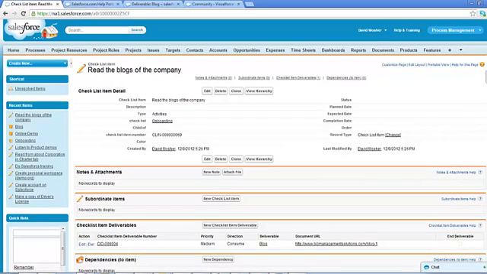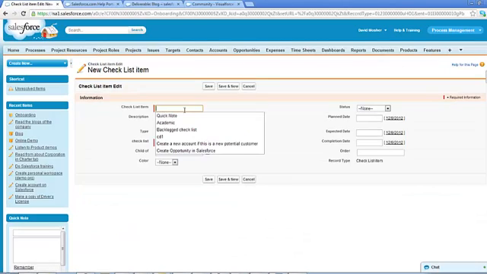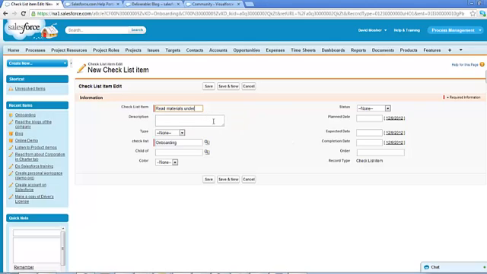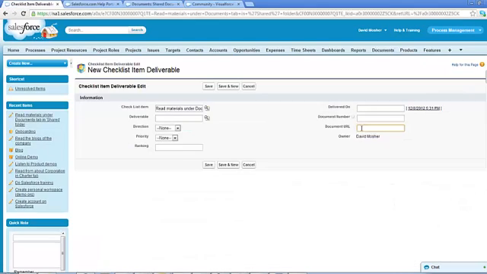Enter that deliverable that we consumed, which is to read the blogs. So in addition, we'd like for them to read material under the Documents tab in the shared folder. That's another activity for this person to do. So we can make a link directly to that to save them time by including this information.